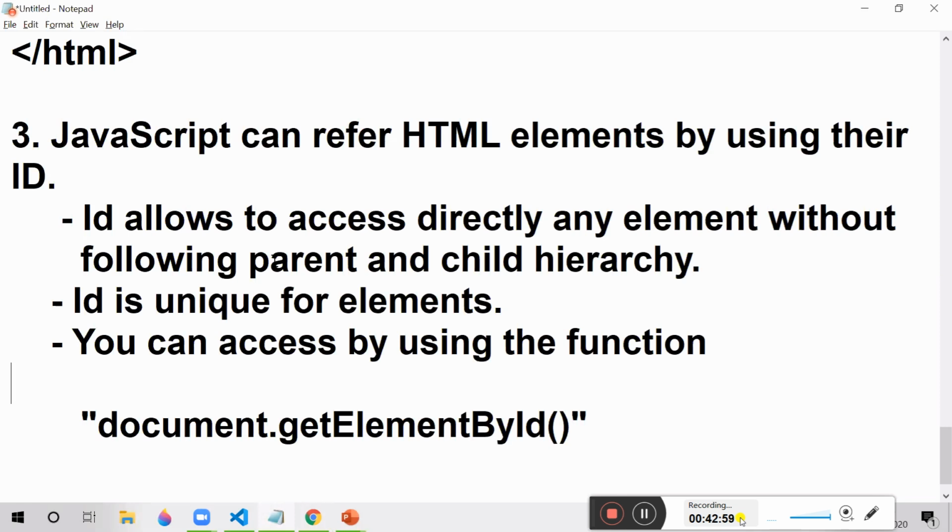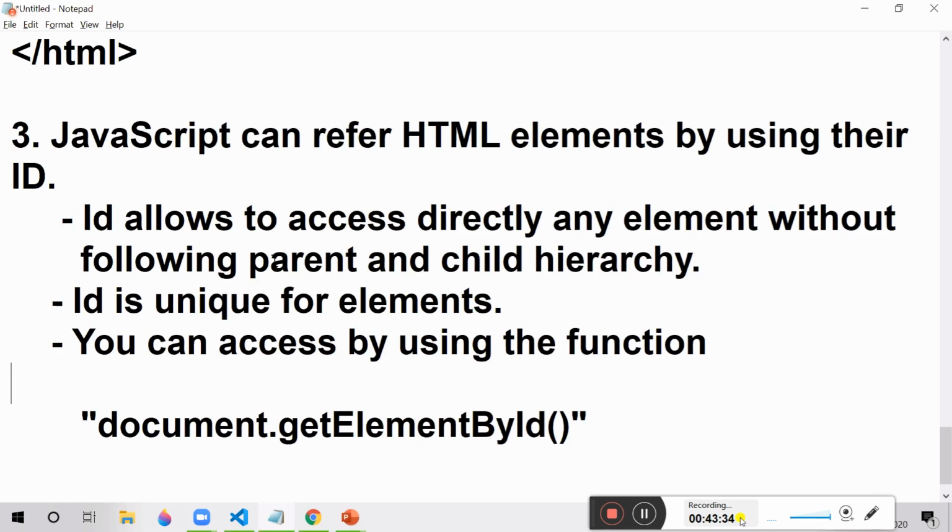That means which one is best? There is nothing like best, because ID also has some problems. What is the problem? CSS uses the ID selector. JavaScript uses the ID selector. Many times our server-side technologies also use the ID selector. Due to that, there will sometimes be conflicts with IDs when we are dealing with client-side and server-side integrations, or when we are working with CSS and JavaScript combinations. So it's not like this is the best one.